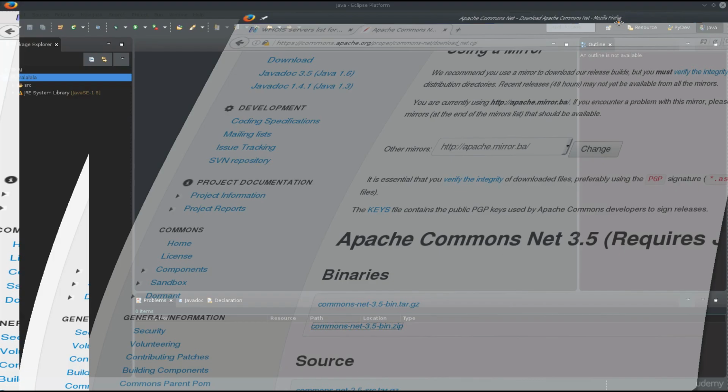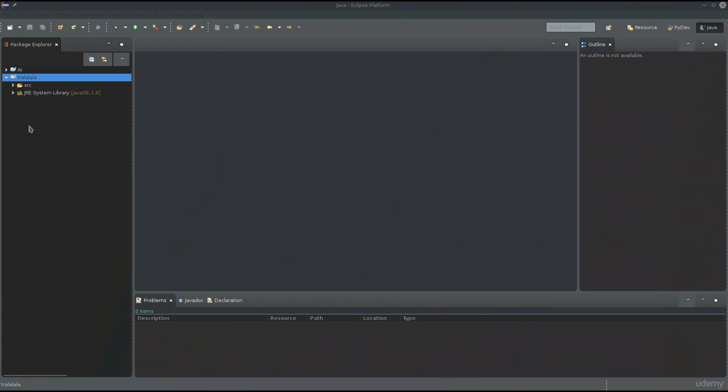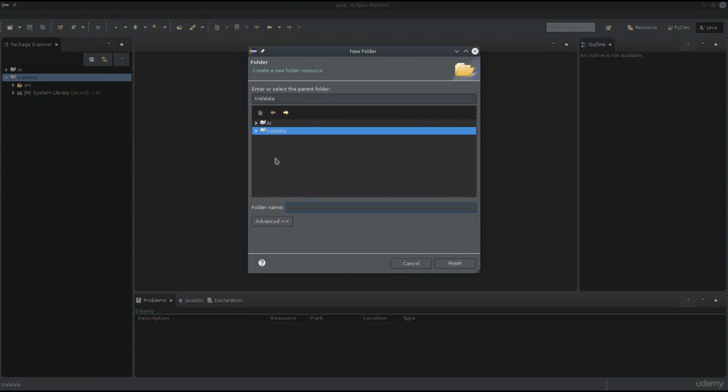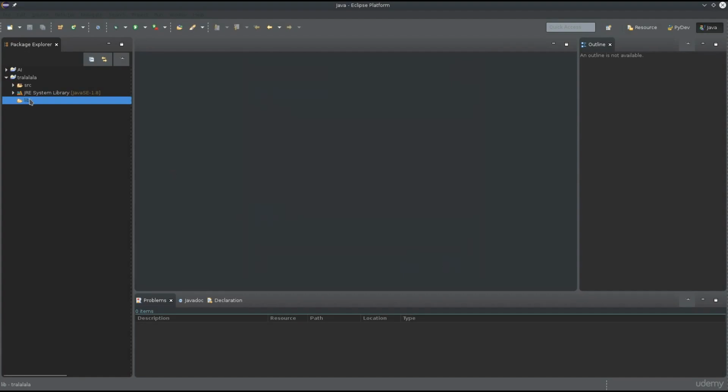And then once you are done with that, you need to go into the libraries and write into your project, or whatever it is called. Perhaps it's not a good idea to name it tralala. Just name it something meaningful. You go into new and you find folder. If the folder is not listed here, just click on other and find folder there. So let me click on folder, and I'm going to type in the folder name, so it will be lib. I'm going to click on finish. So that's going to create a folder lib for me.